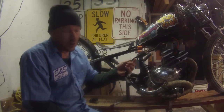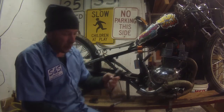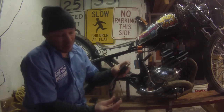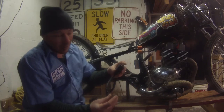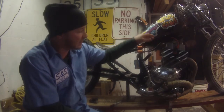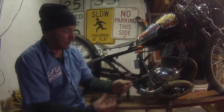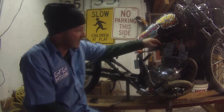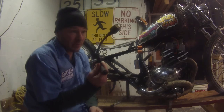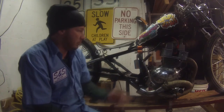We'll have to test the ohms. So I'll have to put this back in here and test it with an ohms meter and see the resistance in between the wire. If this has more resistance and this has less resistance, then this is a crappier plug. Or I mean, how did I say that? If this has less resistance and this has more resistance, then this is the crappy plug and plug wire. Vice versa. If I switch them out, then whatever.